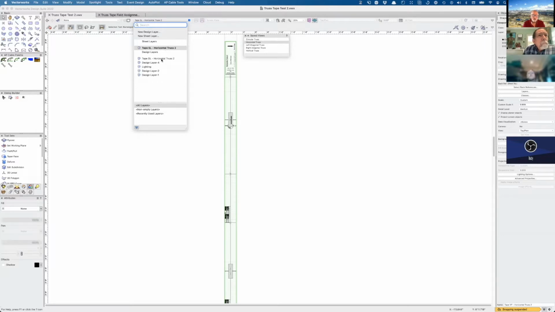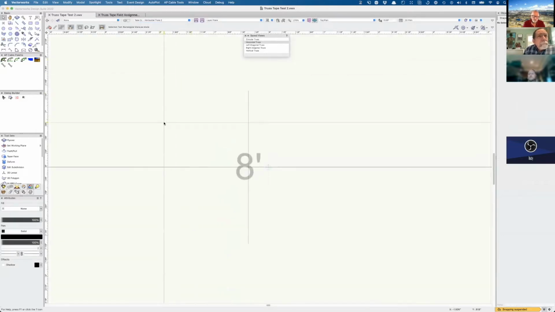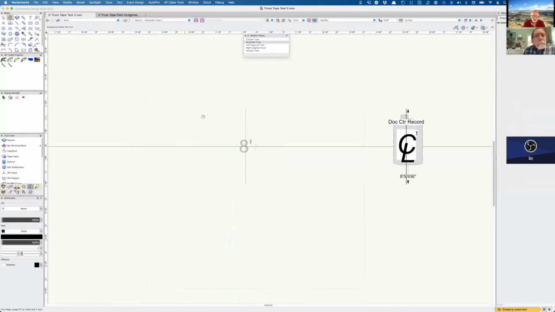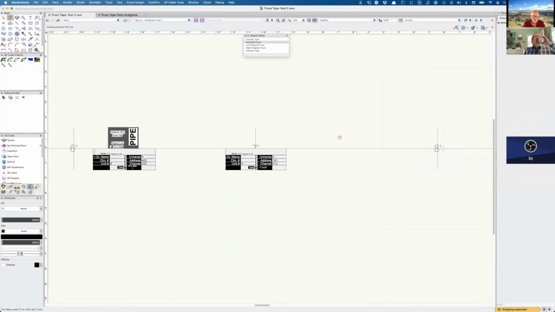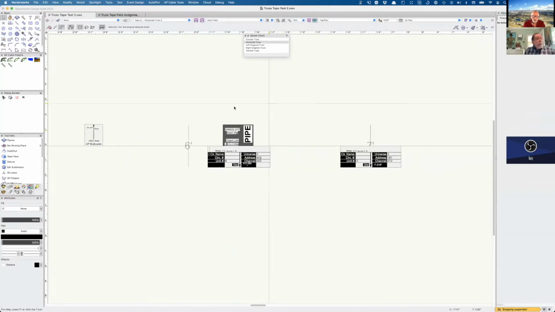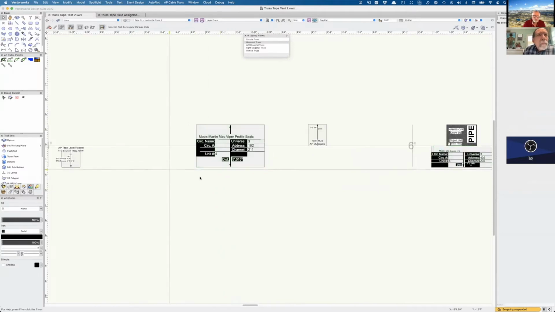So let's go to the design layer. This is a particularly interesting problem here that we'll get to later. Okay, this is a symbol. This is the symbol that is used to display intelligent lights.